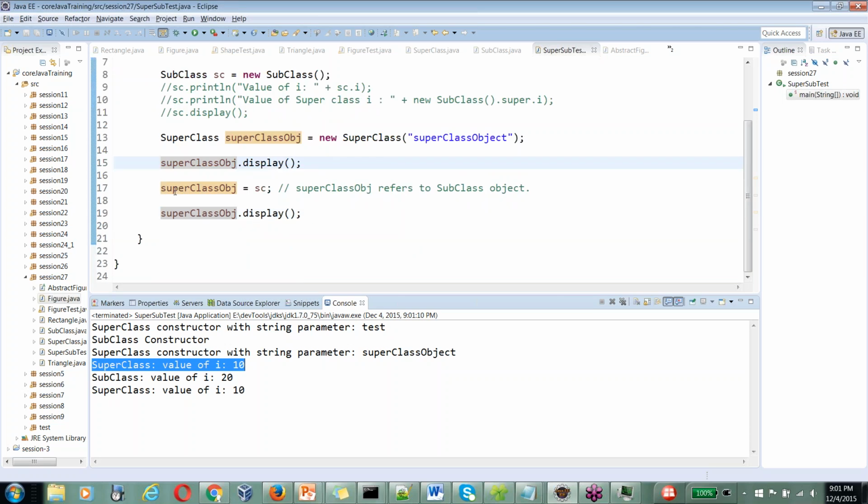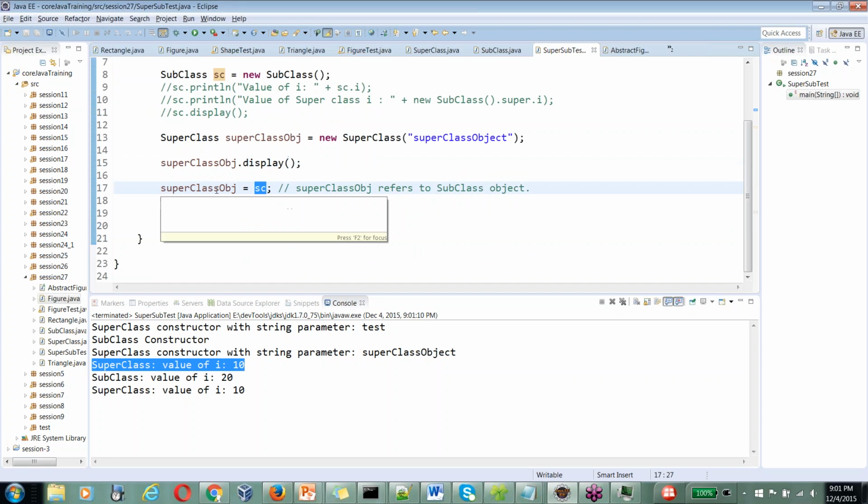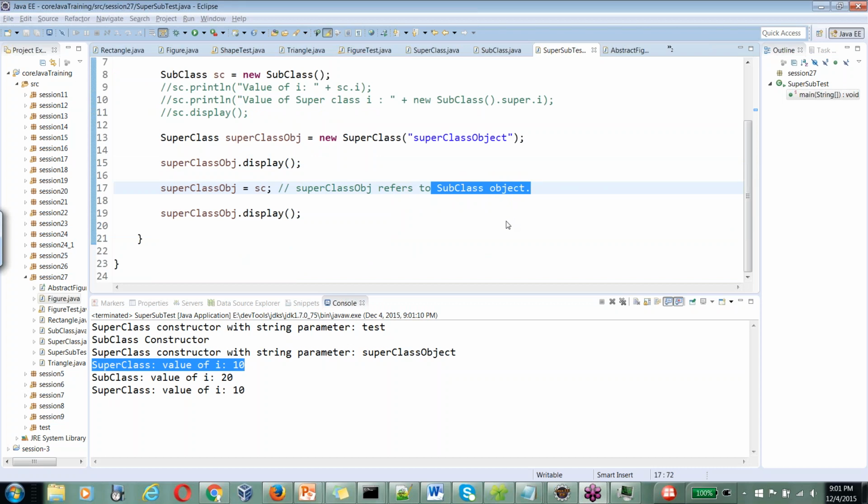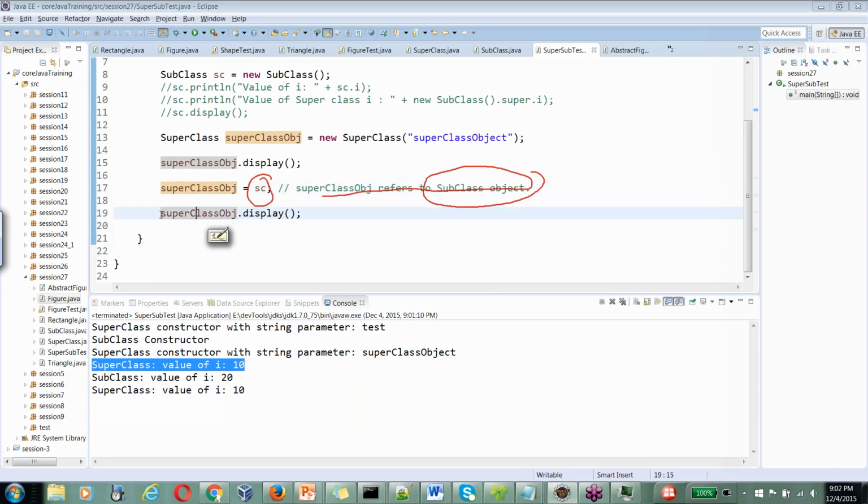Then what we do is assign the subclass object reference to the superclass reference variable. Now this reference variable is referring to the subclass object. This is very important. It is pointing to the subclass object.